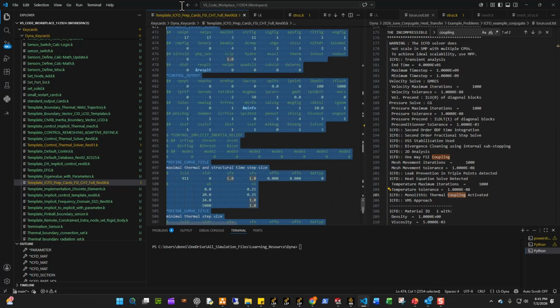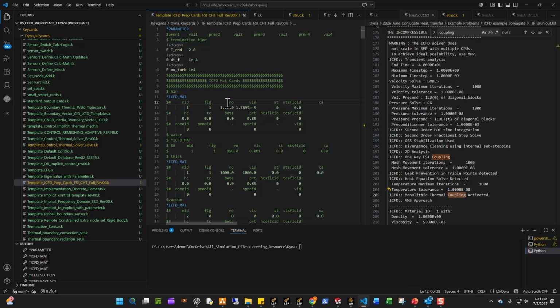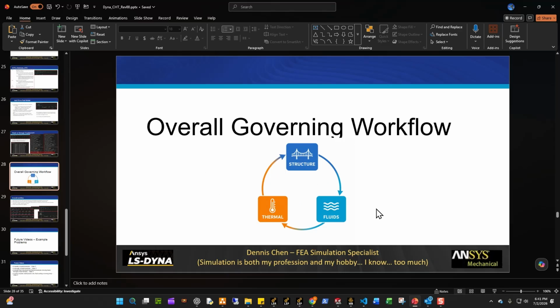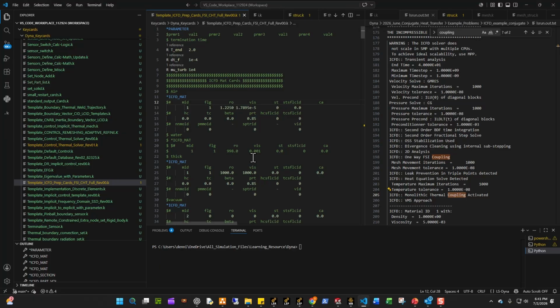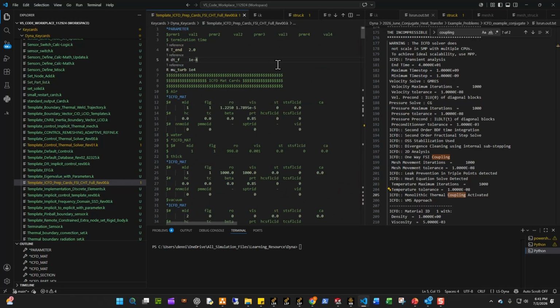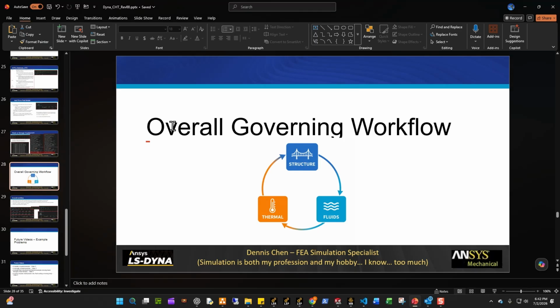All this right here, I have 500 lines of keyword, even though it looks like it's a lot. This right here, in my mind, formed the basis of the entire thought process for a complex three-way coupling problem, right? This type of fluid structure and thermal problem can all be handled with a single keyword template. And this keyword template can just be slightly modified for each nature of your problem to account for what you're trying to do. But the basic principle behind it is exactly the same every single time, which is why it works. I'm not trying to click buttons inside the software to make it work. I'm basically setting up a code block that will work every single time by properly adjusting the template.